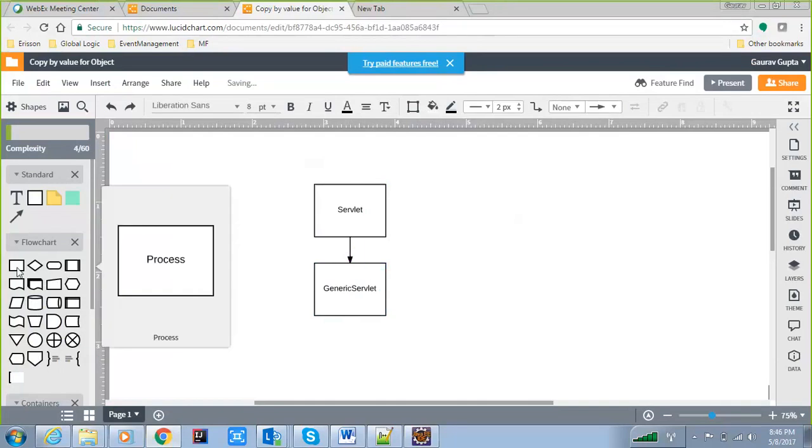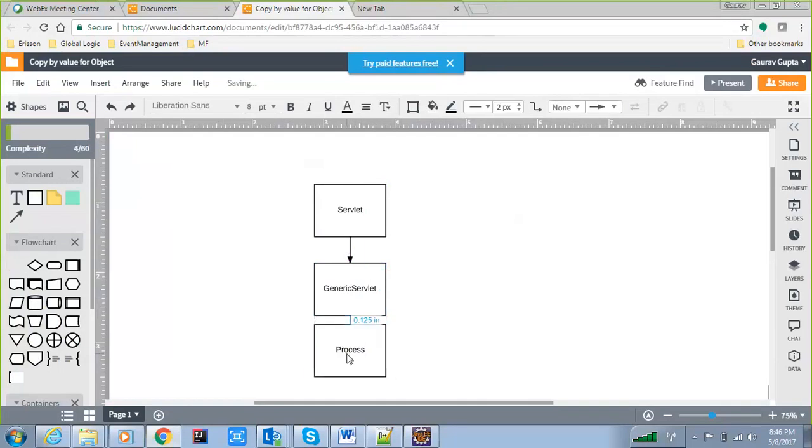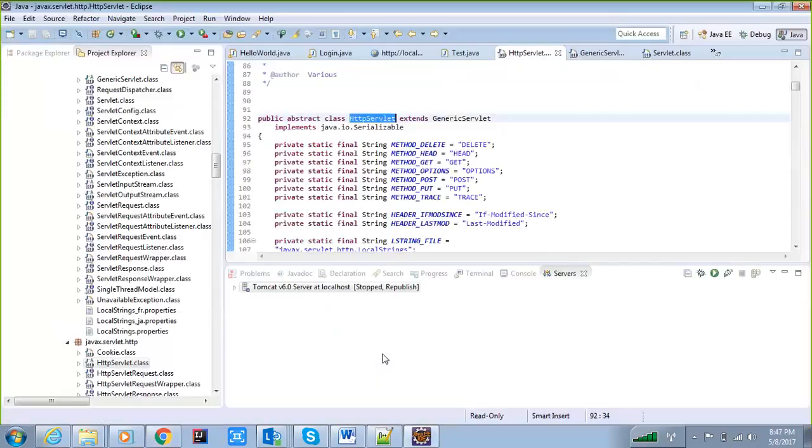And this is HTTP servlet. So HTTP servlets would be following all the protocols of HTTP.